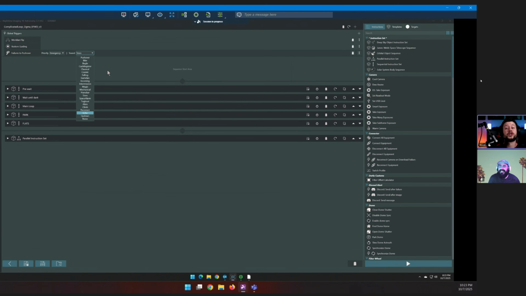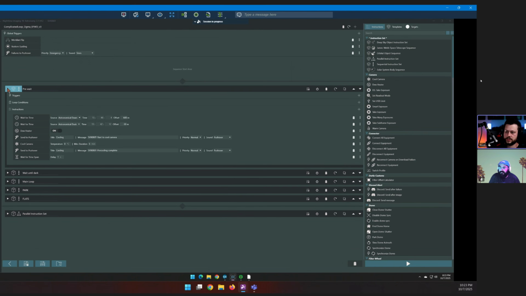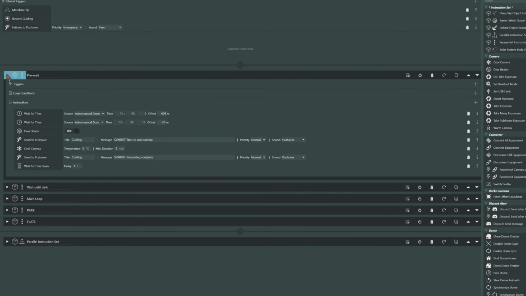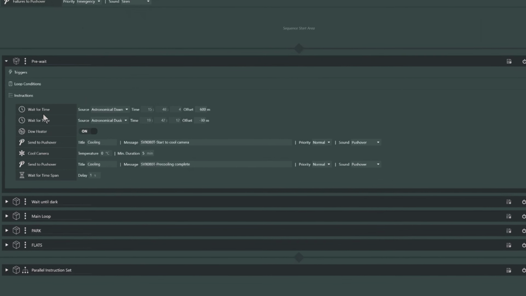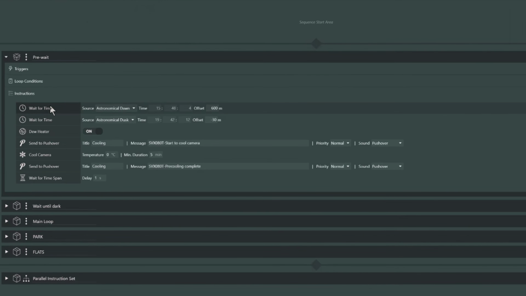You pick something that's obnoxious enough to wake you up, but not so much that you have a heart attack or whatever. I had a wait sequence. So I got tired of logging into my scope right before it was dark and hitting play. Okay. So I said, well, why don't I just build some things that just kill time? Okay. I said, all right, if I hit play, we're going to start in this first one.